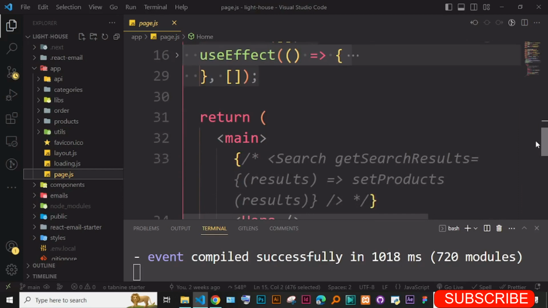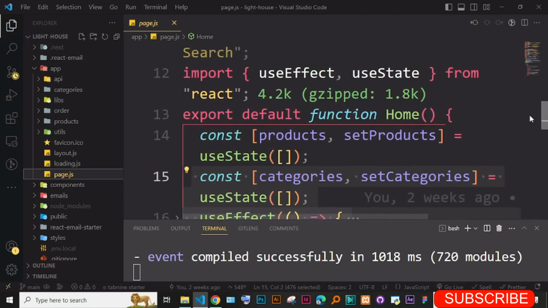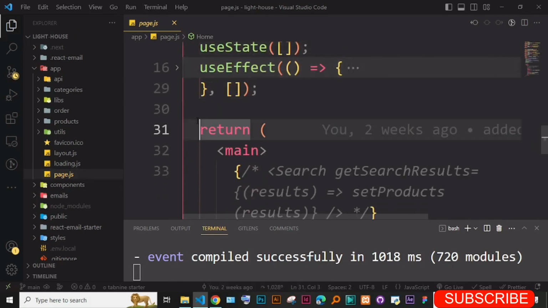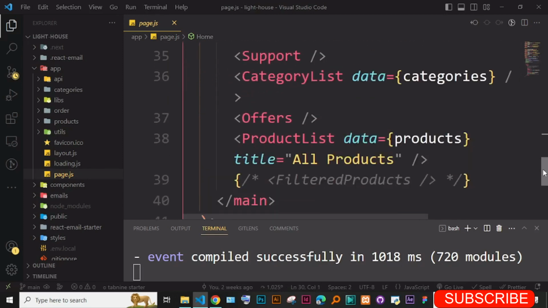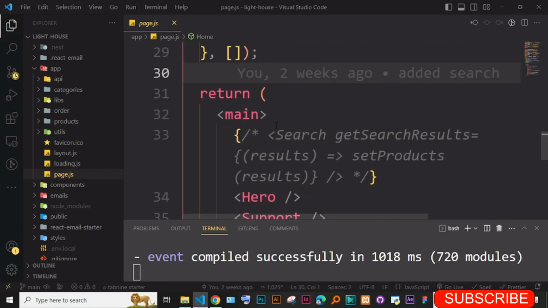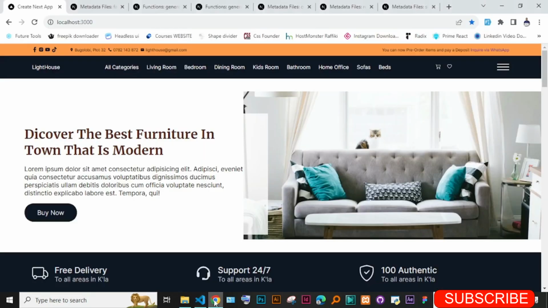This is a good start. I have a lot of things I'm doing here, fetching data and all that kind of stuff. Today we are not going to look at fetching data. We are purposely going to look at search engine optimization.